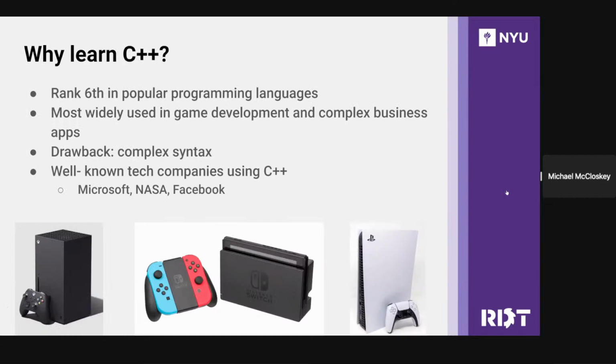Okay, so why would you want to learn C++? C++ ranks 6th in most popular programming languages. It's widely used in game development and complex business apps. It's used by well-known tech companies like Microsoft, NASA, and Facebook. One of the drawbacks for C++ is that it has a complex syntax.